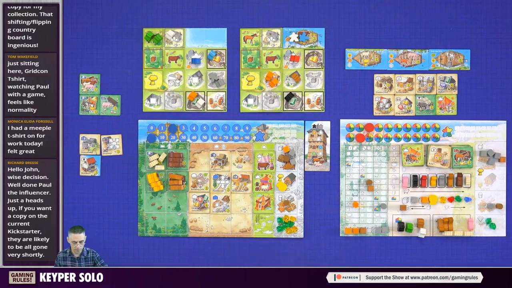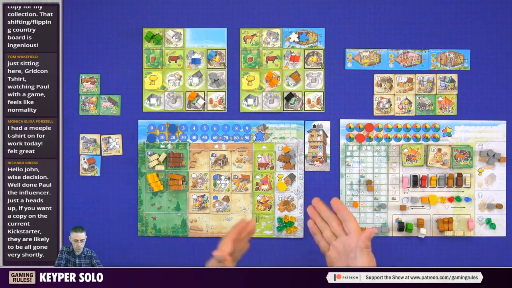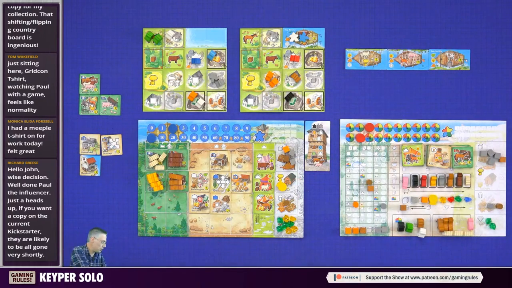That is the end of the season. So we reveal the fair tile. I have a horse and some gold. There you go. Look at my nice horse. Look at my gold. We get rid of these tiles. And we're about to go into the final season of the game.